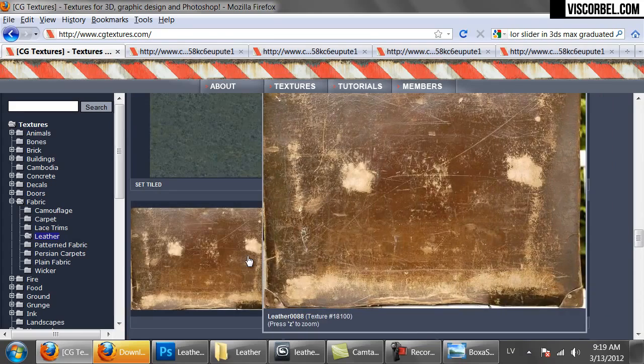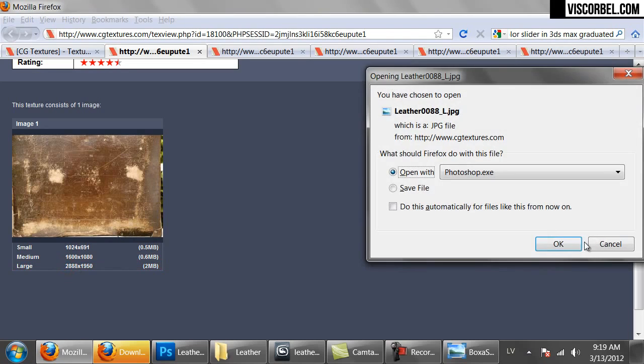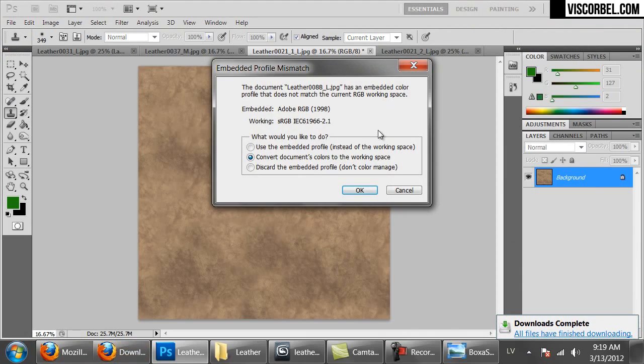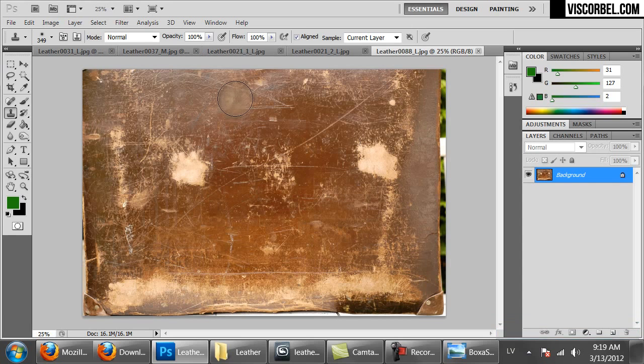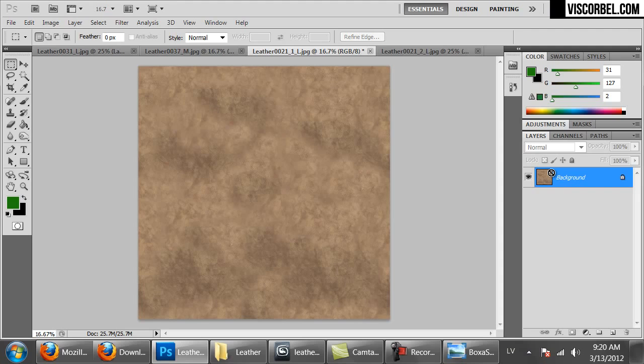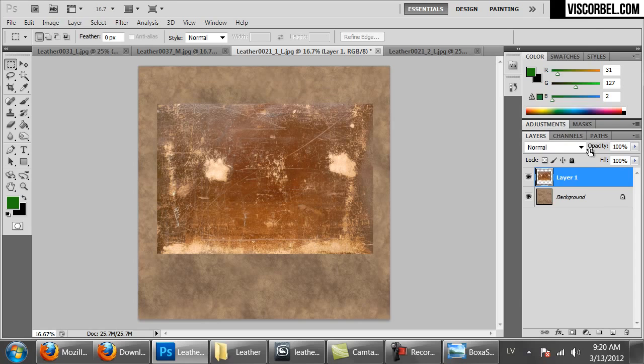So maybe let's add some patches like this. Open with Photoshop. And copy this area here. Just paste on our image.